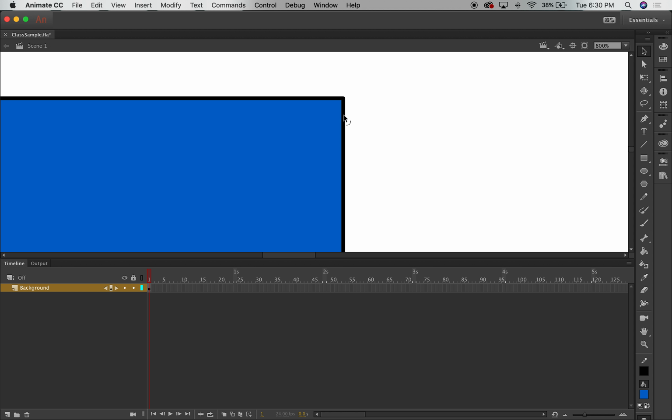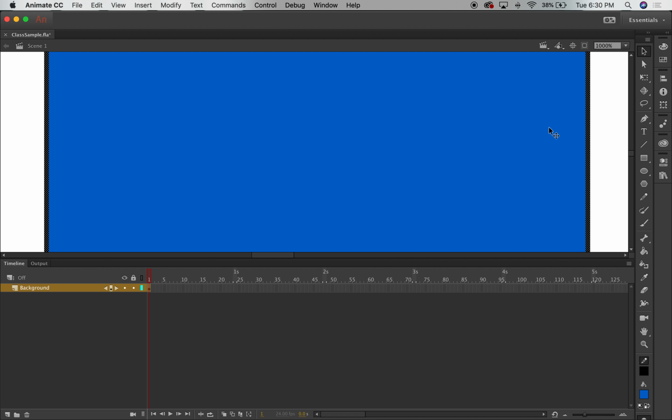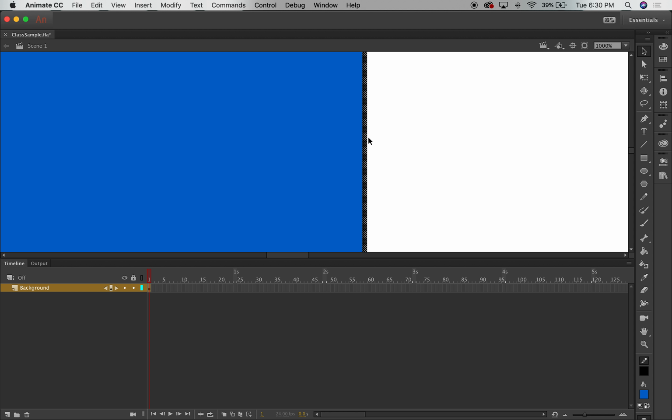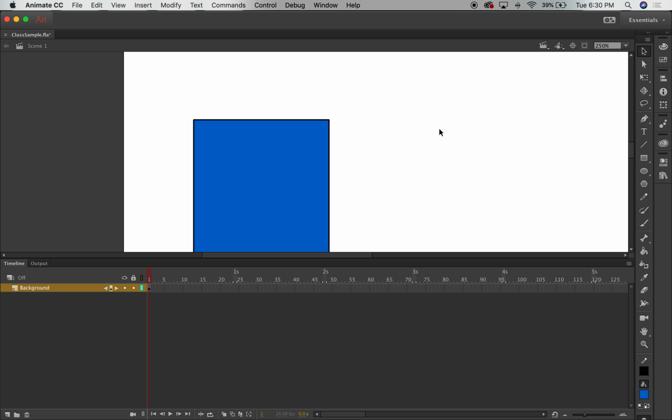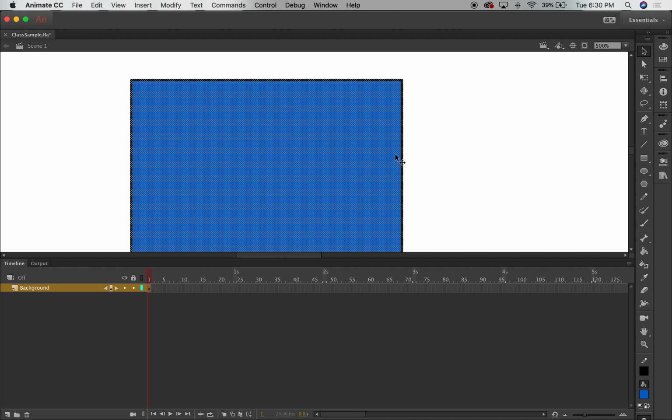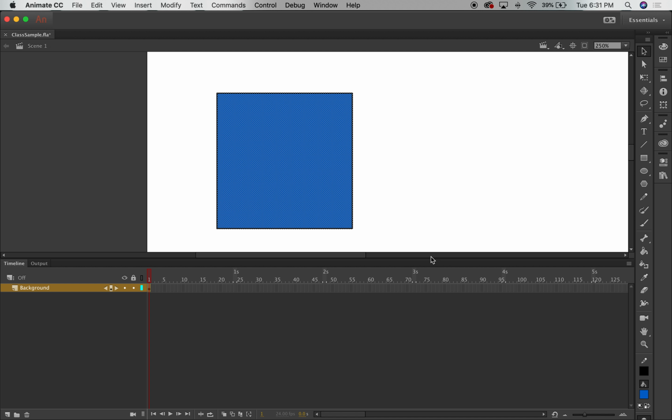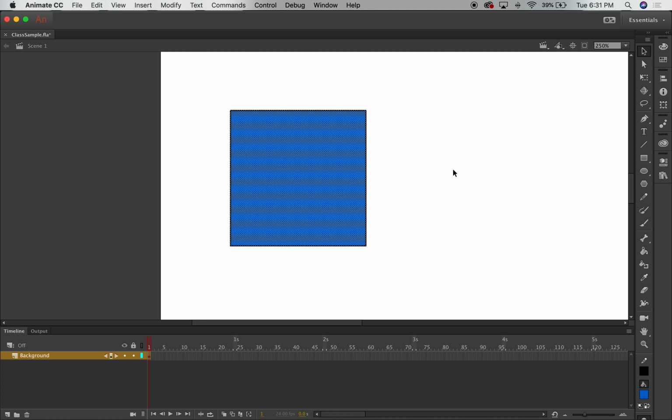Now I can, with my selection tool, select just the stroke, and it has this checkered pattern to it. Separately from this area here, now this has the checkered pattern, so I can use my selection tool and select just the stroke or just the inside piece of it separately. That's one weird drawing tool thing. If I wanted to select both the stroke and the object, I would just double click the object and it's going to select both the stroke and the center. So that's an odd thing it does for the drawing tools.